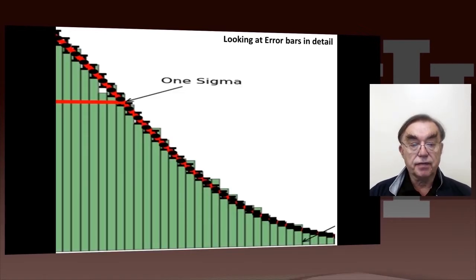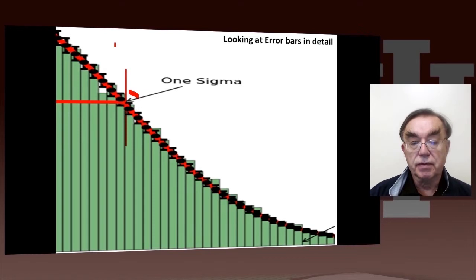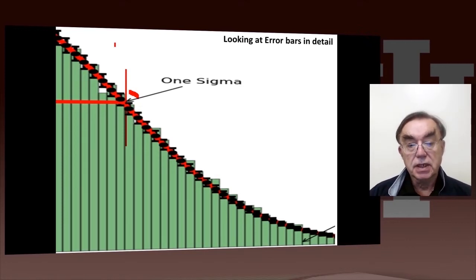Here's the same thing for the, here's the 1 sigma on the top side, and here it just shows even above there. It's still, there's a slight tendency for the green to be above the red, but it's not by very much. It was a much bigger effect when we had 25, and that's because 250 is a bigger number than 25. At 250, the asymptotic approximations that give you the Gaussian distribution are better.